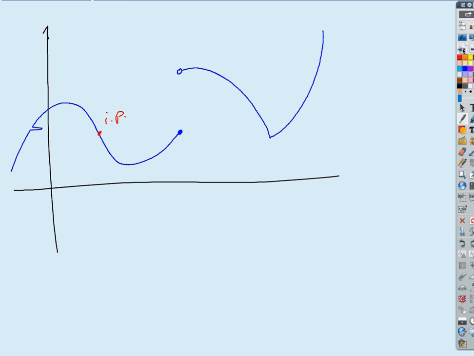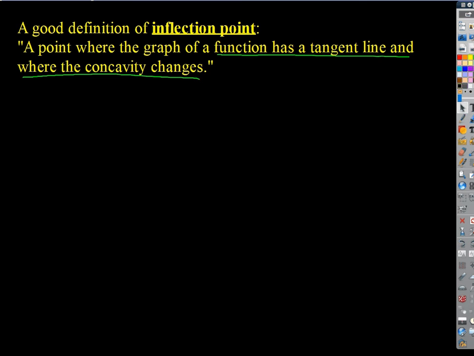Here's an example of a place where the function does exist, but the derivative doesn't, because we have a gap in the function. And here the derivative does not exist because there's a sharp corner. So if the function you're differentiating to get the second derivative doesn't even exist there, it stands to reason that can't be an inflection point, right? So we only get one in this case, right there. That's the only place where the concavity changes and, at the same time, a tangent line exists.